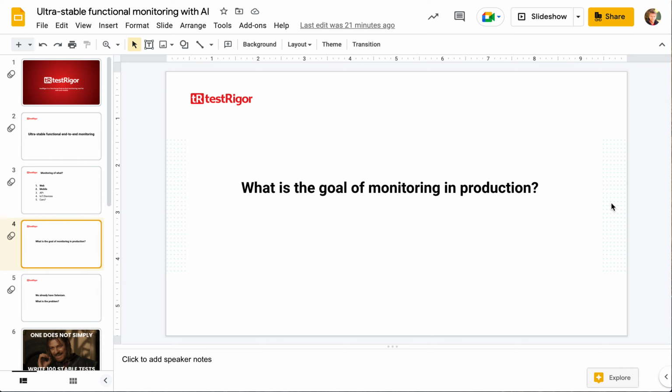First of all, I would love us to get to first principles and think about what the goal of monitoring in production is. If you think of it from a business perspective, we believe it is making sure that the functionality in production works for your end users and allows them to execute their business functions as they would expect.